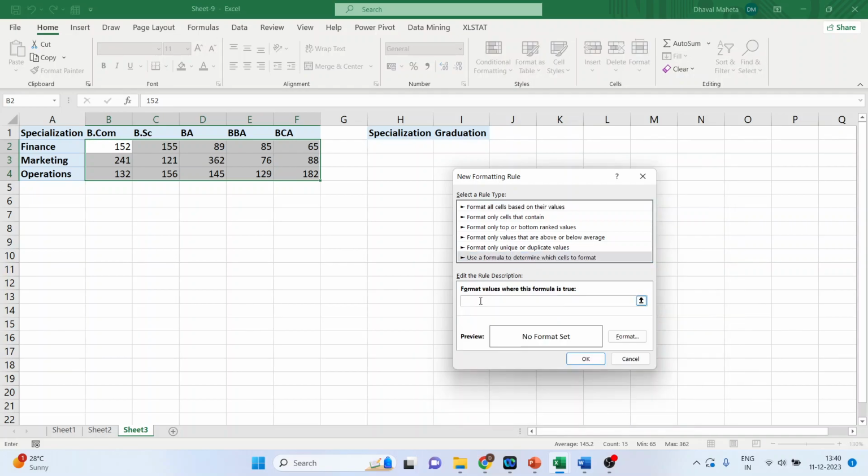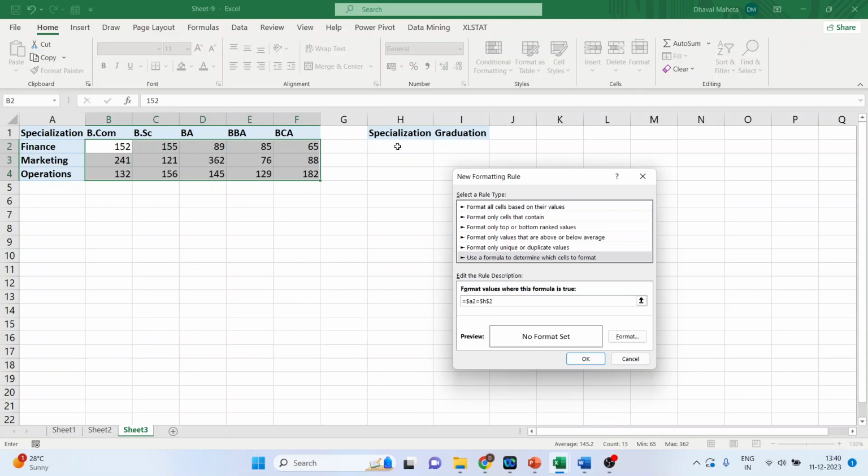Okay. We'll enter $A2. $A2 means this one. The column is fixed, and 2, 3, 4 can change. So the numbers can change. It can take finance, marketing, and operations. But the column is fixed. When $A2 is equal to whatever I write here, let's say $H$2.